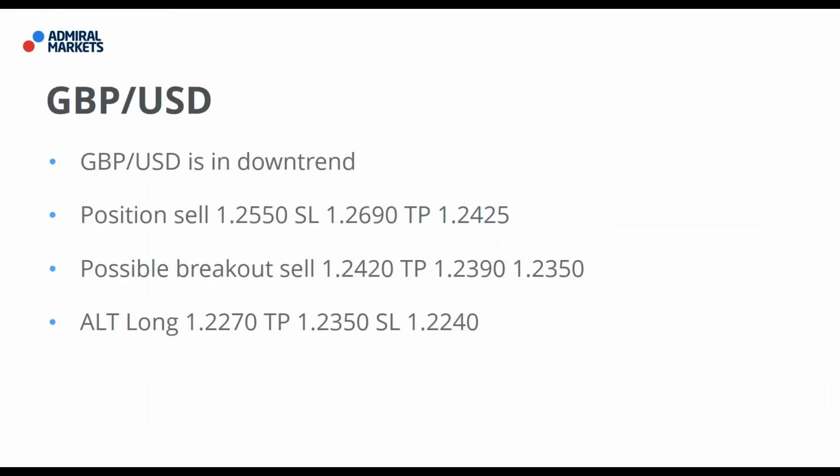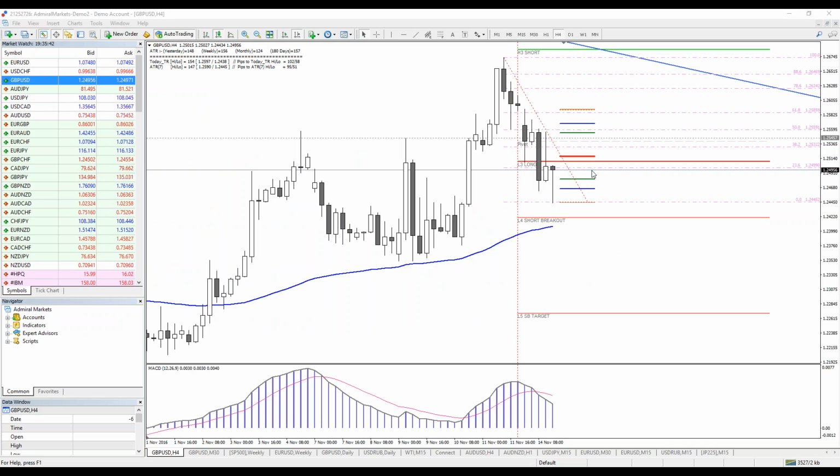If we see 24.20, we can look for a breakout sell. Then stop losses should be above the last 1 hour high. TP is 23.90 and 23.50. That will be the target price. 22.20, why? Because it's a confluence with EMA 89 and L4. So if L4 gets broken, I think that pound dollar will tank heavily.